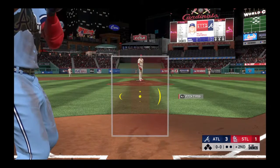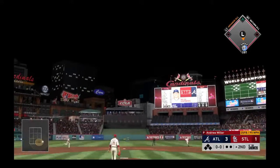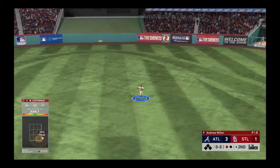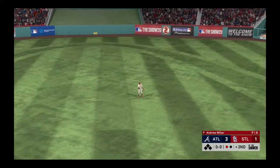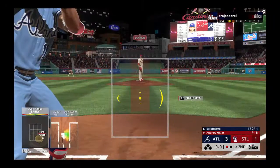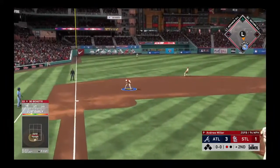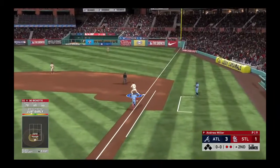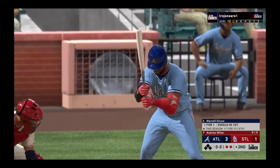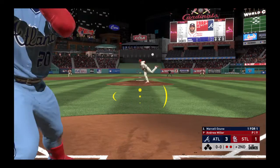And Wilson Contreras digs in at the plate. Here's the first pitch to him. High fly ball out to straightaway center. Bader is there. One pitch, one out. So it's back to the top of the order now. And in to bat next, the legacy Bo Bichette. First pitch of the at-bat. This one's down to third. DeYoung's got it. The throw will be in time at first, and Miller's got it rolling here. 2 away. So bases are empty here with 2 gone, and that'll bring up big-time RBI man Marcell Ozuna.